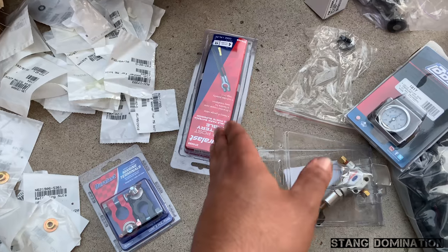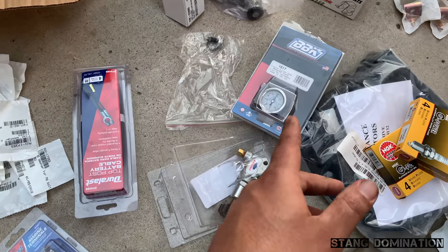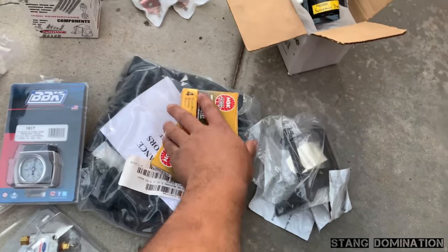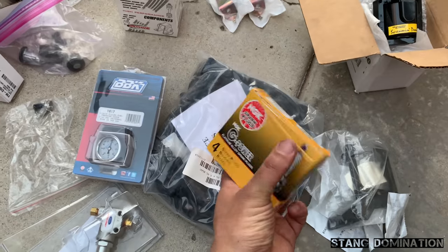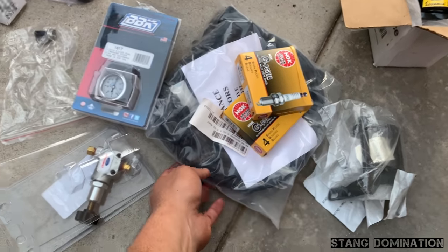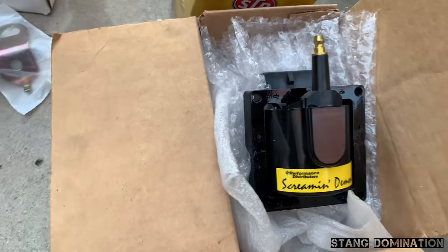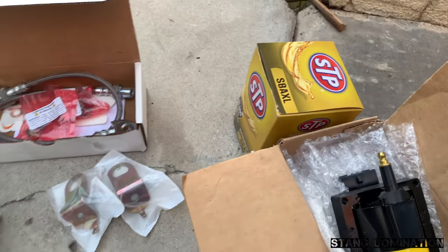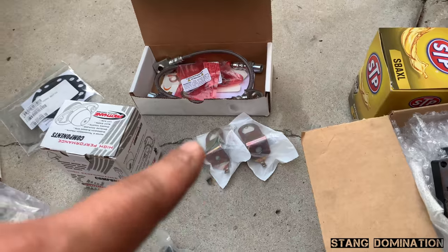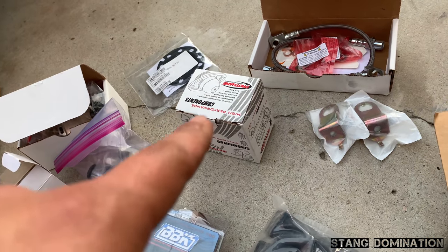Check this out. Got the new ground wire with the terminals. And then I got the brake proportion valve, fuel pressure gauge. Found these too — I didn't even have to go to AutoZone, I found these in the car. I guess I bought those a while ago, so I got new spark plugs. These are the live wires that I bought. This is the ignition coil bracket with the Screaming Demon. We got the oil filter, the brake hose brackets for the front. These are the rear brake lines — the braided, the steel braided lines, the upper rear end bushing.